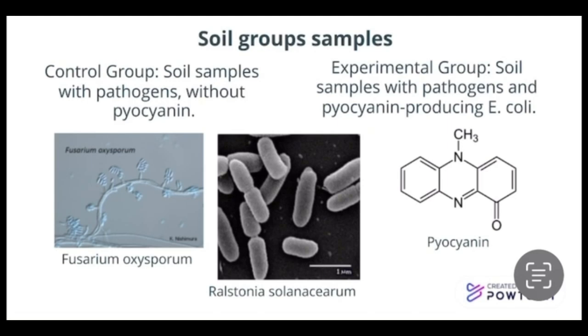Then we isolate the genes by amplifying the PHZ operon genes from Pseudomonas aeruginosa using PCR. Then we insert the genes into the plasmid with restriction enzymes and DNA ligase, placing the PHZ genes into the plasmid vector downstream of the promoter. Then we transform E. coli with the constructed plasmid using heat shock or electroporation. After that, we place the transformed cells on antibiotic-containing media to select for E. coli cells that have taken up the plasmid.